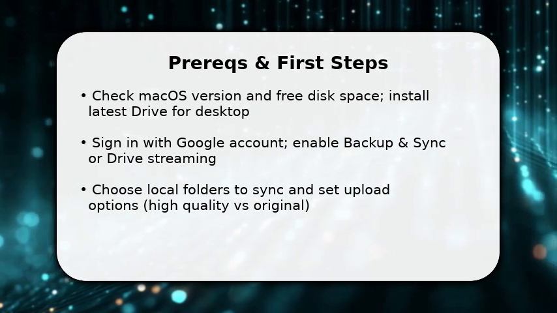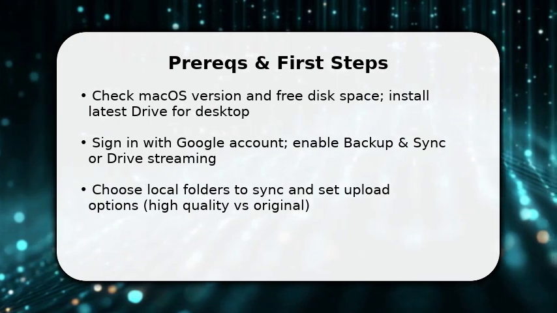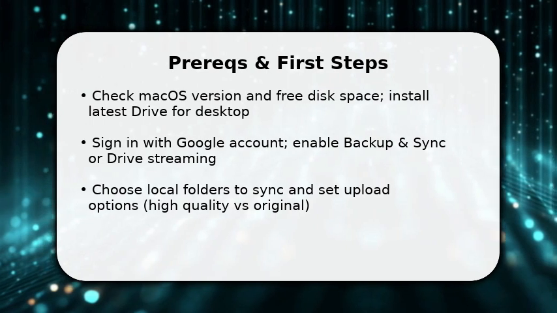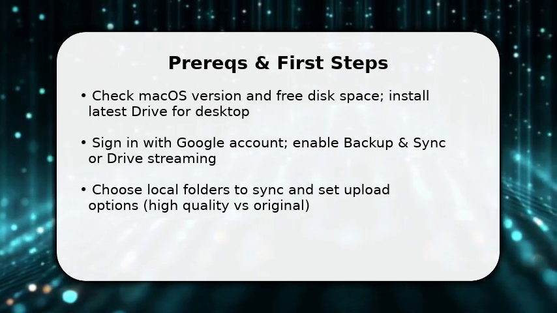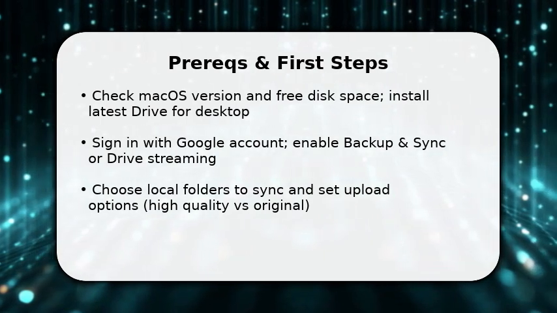Next, select the specific folders on your Mac to back up and pick upload quality and permissions. These first choices shape everything downstream, so take a minute to match them to how you work and what you need immediately. Once you've chosen syncing mode, open Finder to access Mounted Drive.